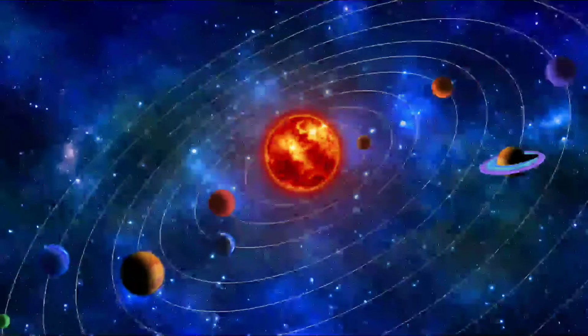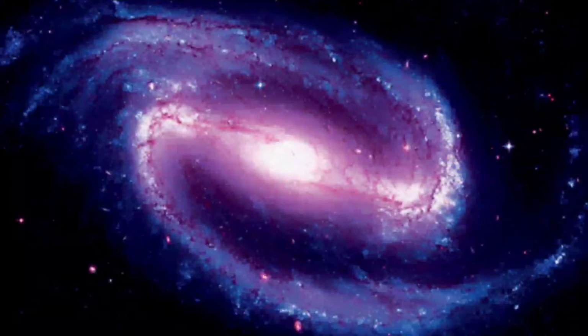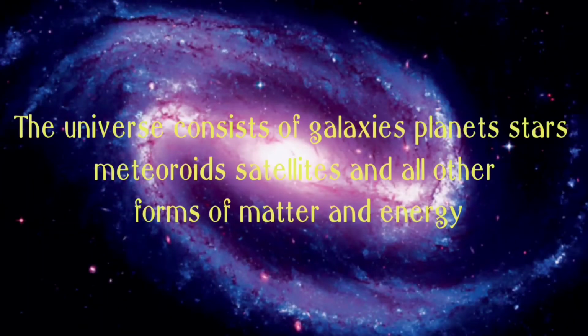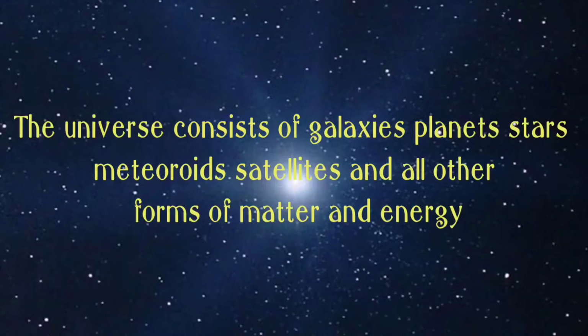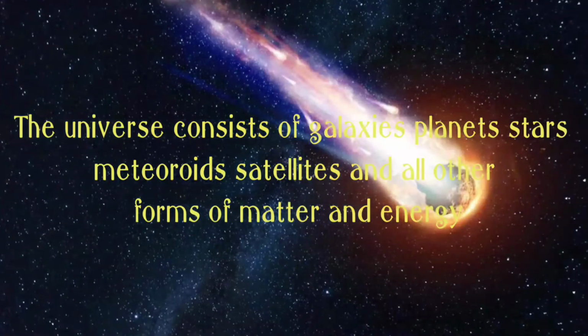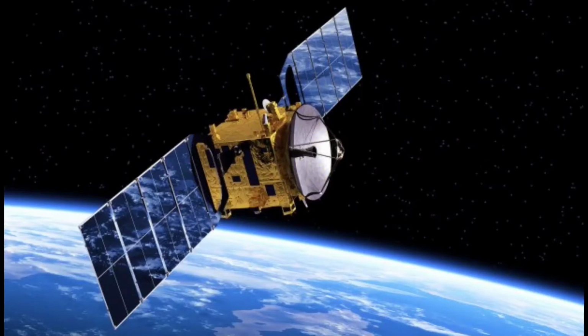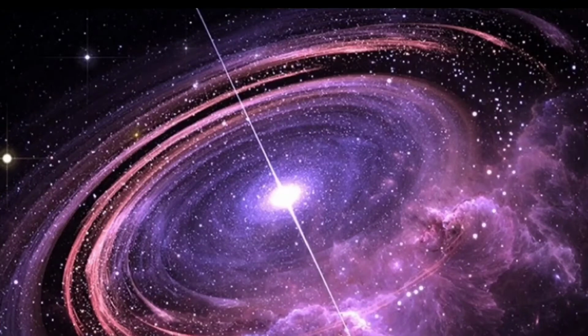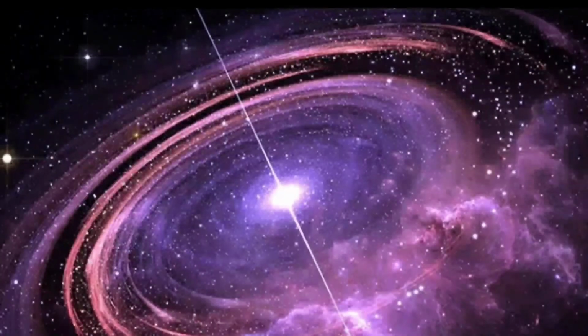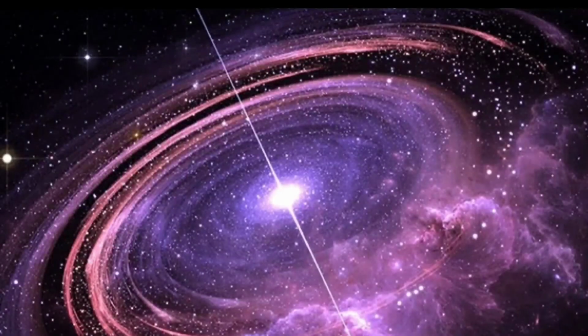Do you know what the universe consists of? The universe consists of galaxies, planets, stars, meteorites, satellites, and all other forms of matter and energy. In this lesson, we are going to discuss a more interesting fact, that is, the world of wonders that takes place in the residence of our solar system.